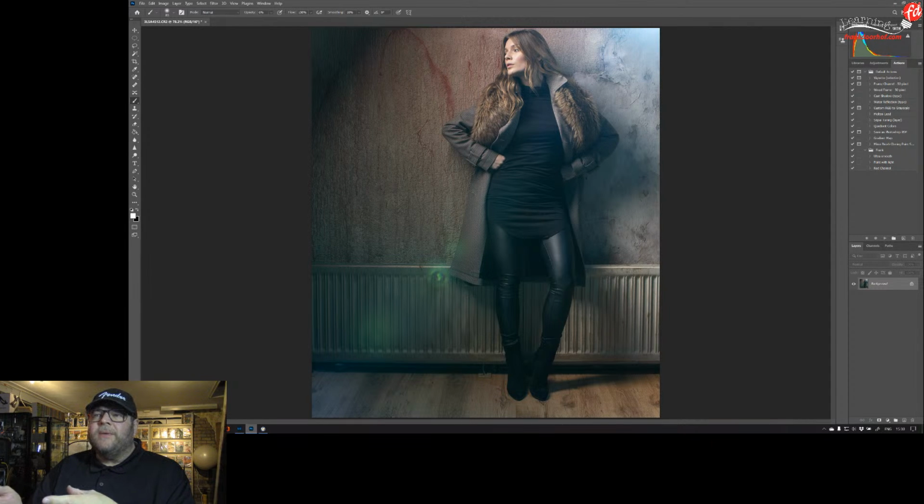Now I always do flatten image. I get a lot of questions from people like, hey Frank, why do you do flatten image? Isn't that bad? Yes, it is. Don't do it. Unless you're me. The reason I'm doing it is I started with Photoshop very, very early on. And what I learned myself is to think in steps. So the first thing I always will do is get the image in. Take out everything I don't want in the image. That's step 1. After that I can flatten my image because it's there. Enhance details. Step 2. After that I can flatten my image because I know I'm done.